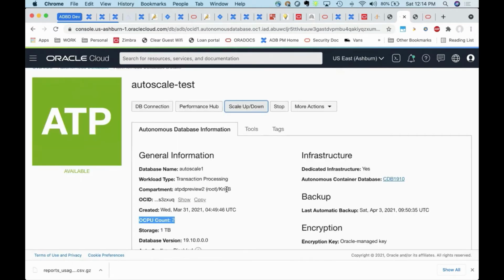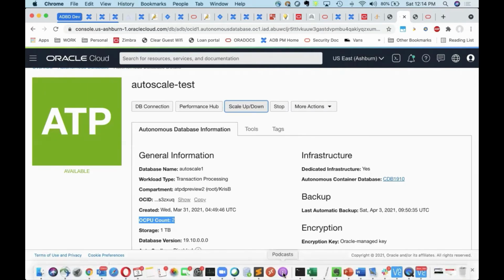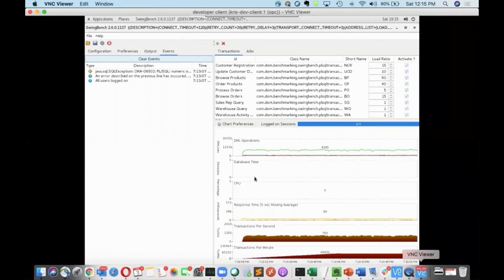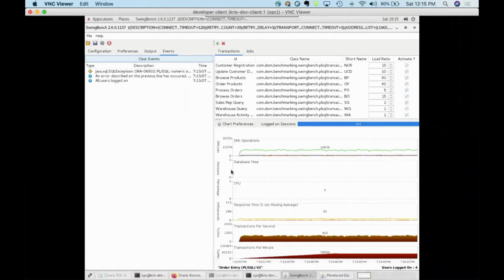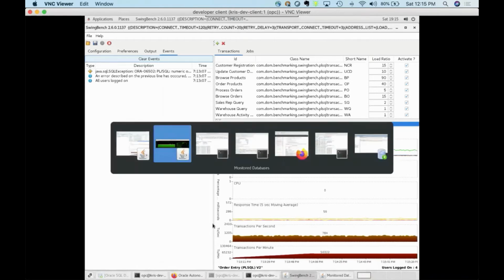Okay, and what do we expect when that happens? That everything should be fine and dandy, because I have all the horsepower I need to run that workload. So I'm close to about 800 to 1,000 transactions per second. And we'll monitor the waits using a monitor tool called DB Monitor. This is already set up as well.